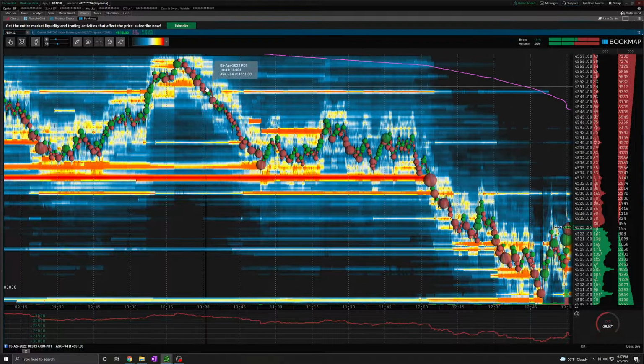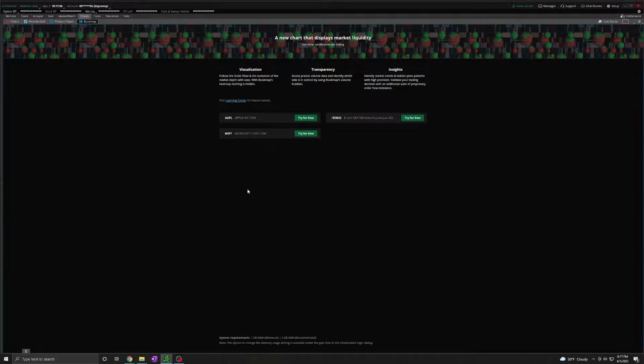As I mentioned before, you see that it automatically gets integrated into the chart tab up here, and within there, it's next to your product depth here. I'm going to open up a new ThinkOrSwim. As you can see here, you'll have several tickers that you can choose from that are free, and the one that I usually use is the E-mini S&P 500 Index Futures. If you want more, you'll have to subscribe, and as I mentioned earlier, that's $39.99 a month.